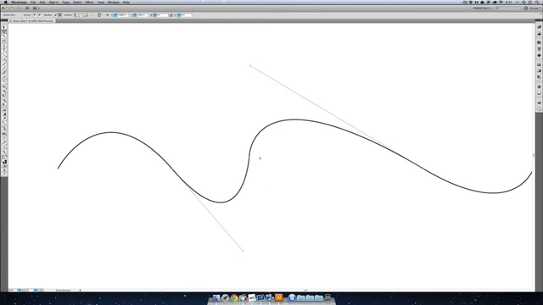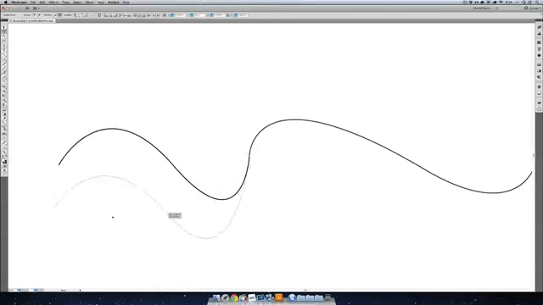Finally, the direct select tool can edit a bunch of pieces. So if I pull this point here, then I can select this point here. By holding down Shift and selecting it, it'll give me both. Then I can click and move them like they're together. Another way to do that is if I know that one point is here and one point's over here, I can just simply drag a box around them, and that'll give me the same thing.